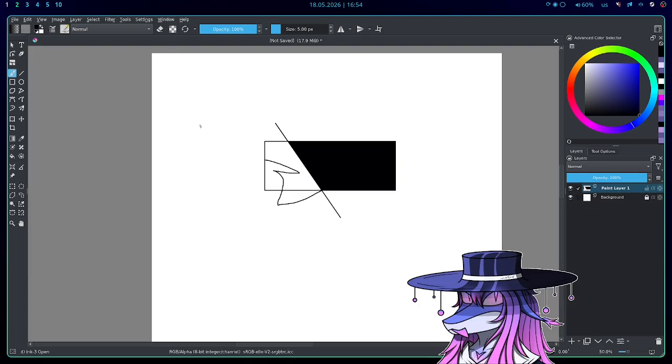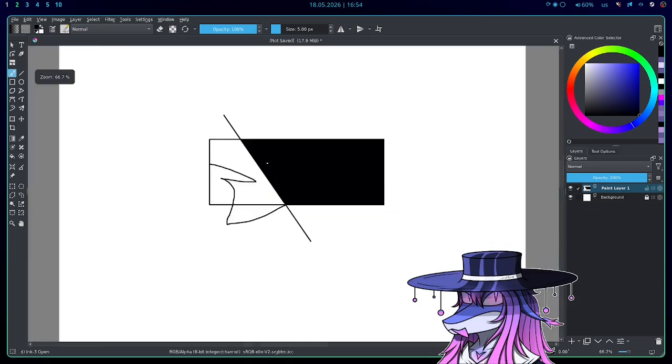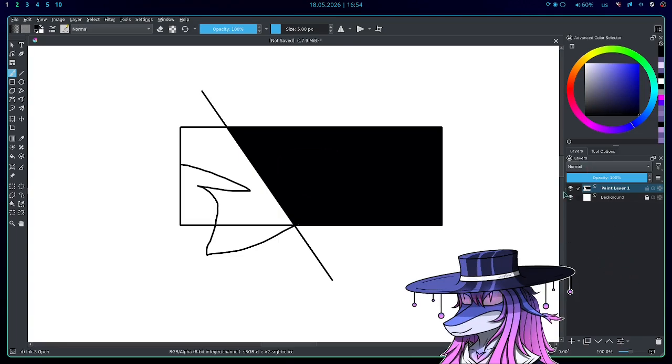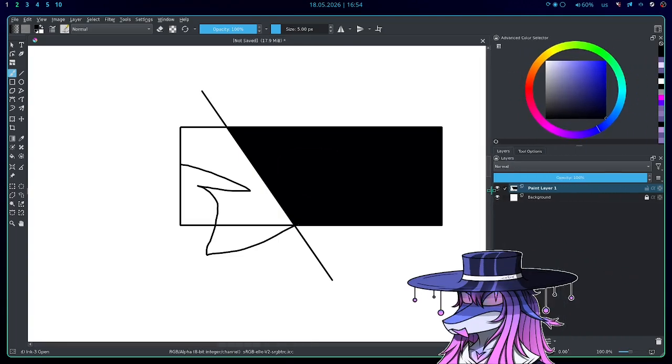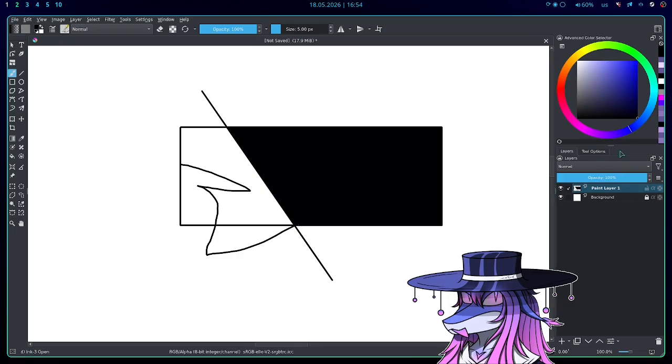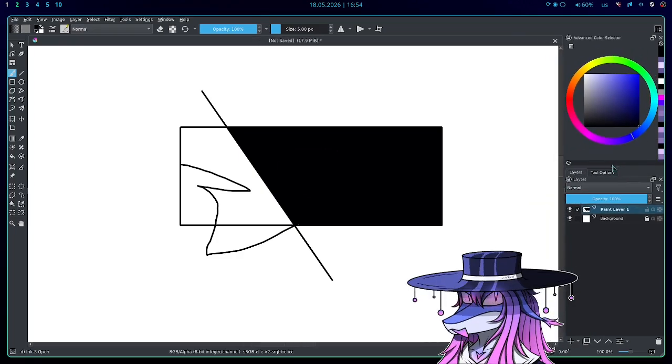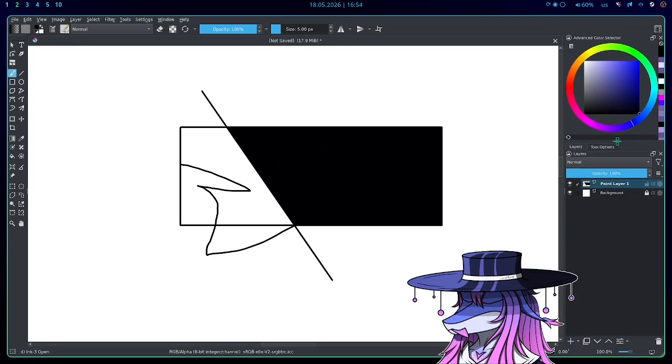So now let's look at... Okay, before we start using different tools, if you like how everything looks, you can always resize it. If you want a bigger palette, you can just resize it like that, and it will change the size if you want to be more precise with your colors.